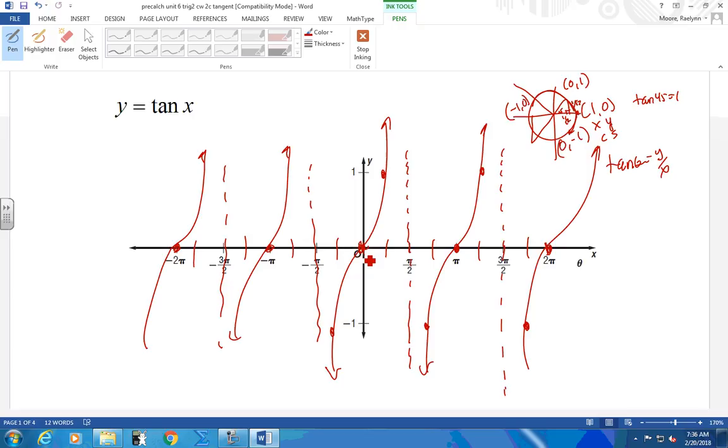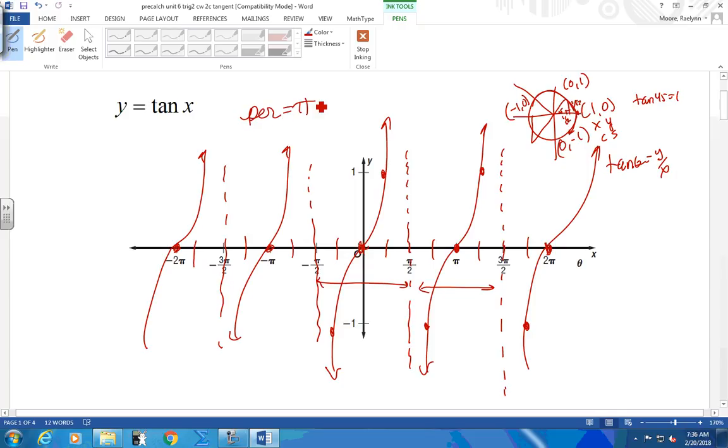Just looking at this, the squiggle line thing, can you tell me anything that you notice, Alexi? It moves over. How many? An increment of pi. Okay, on an increment of pi. So from here to here, you're saying this is an increment of pi, and then I'm an increment of pi over here. So what's my period? Pi. So the period for this guy is pi.